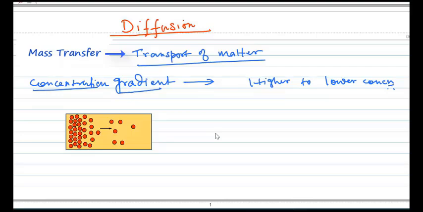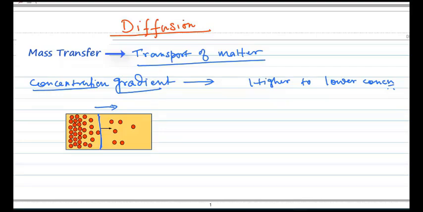Okay. So in any part of the substance, if you have a higher number of atoms, like this part, for example, the part on your left, you can see with the help of those red dots, those red circles, which indicate the presence of atoms. On the left hand side, you have higher concentration, right? So the atoms will move from left to right in this case. So the concentration gradient is along this direction.